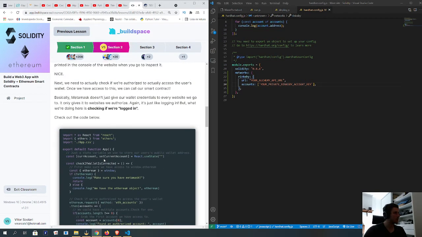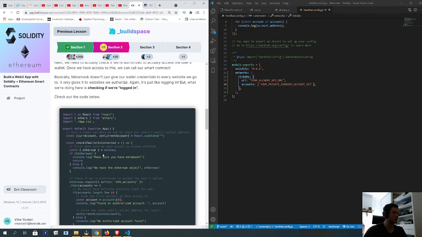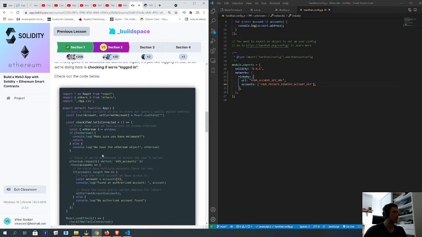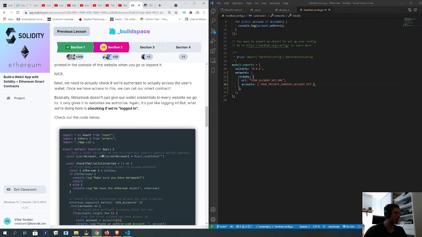Next, we need to check if we are authorized to access the user's wallet. Once we have access to this, we can call our smart contract. Basically, MetaMask doesn't just give our wallet credentials to every website we go to. It only gives it to websites we authorize. Again, it's just like logging in.